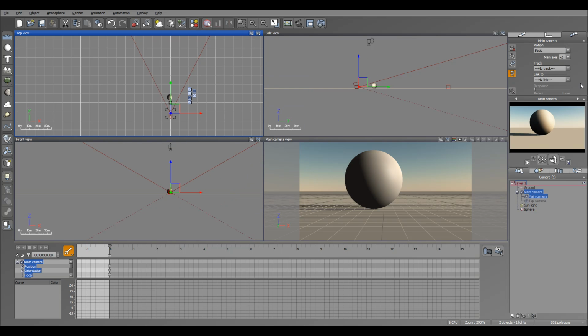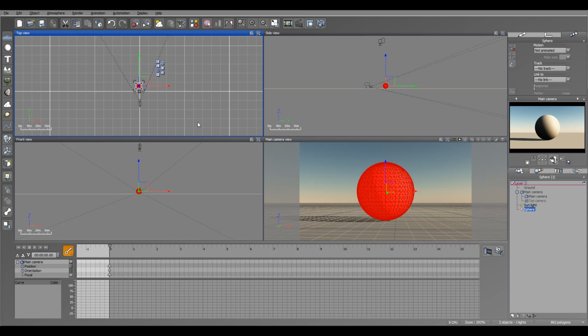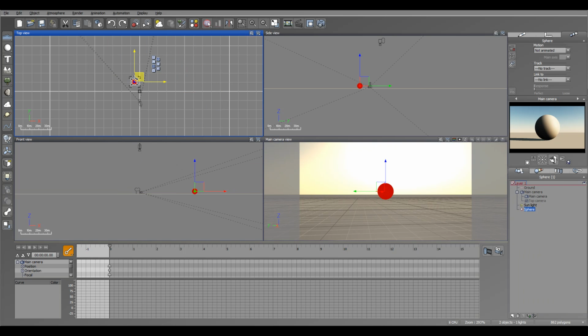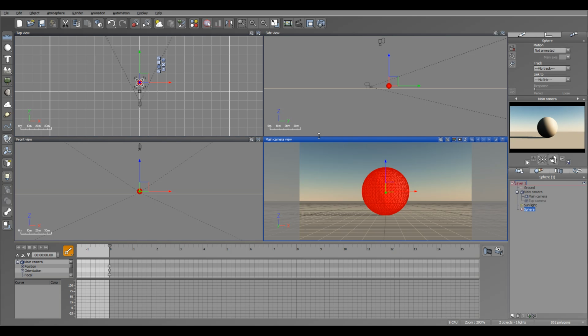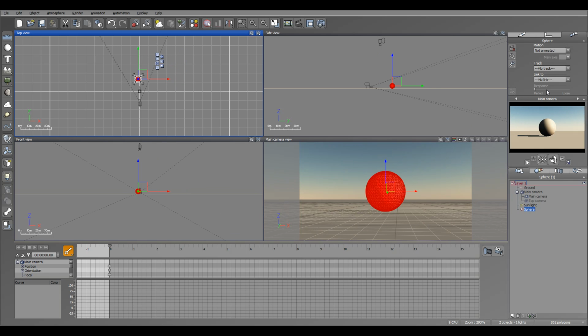What is nice about the camera right here is that we have a different option, respond, when it's linked. So let's say we have a motion, similar to what you saw in the Toolbox, which X main is assigned. You can track the object. For example, if I say track the sphere and start moving my sphere, my camera is tracking it. Right here you can see how it's following the object.